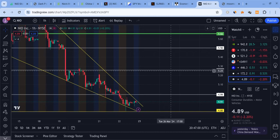And in this one, I want to break down what's going on with NIO, Tesla, SPY, Nvda, the QQQ, and a couple of other tickers. I'm going to break down what's happening with the economic calendar thus far, some important things to be looking out for, what the news is saying about NIO, and how things could end up going forward as we're approaching the end of the month, because we're going to be seeing some very important deliveries numbers coming out. We're approaching the end of the first quarter, and some very big changes are coming to the markets, in my opinion.